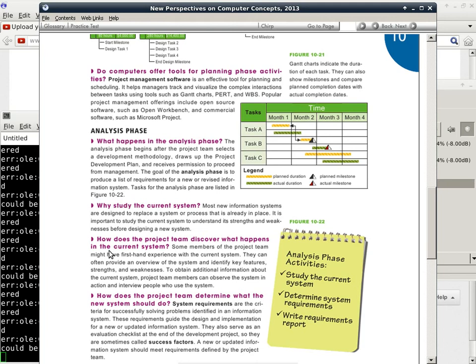Well, one way is to shadow someone, right? Just stay with someone, not being intrusive, just to observe how things are done. Do it for a few days, then you get a pretty good idea of how things are done using an existing system.